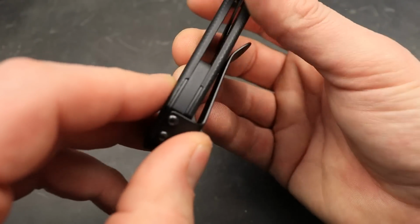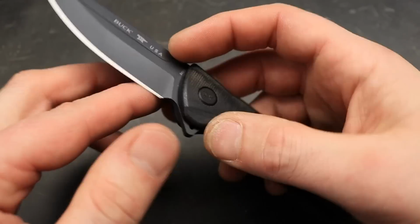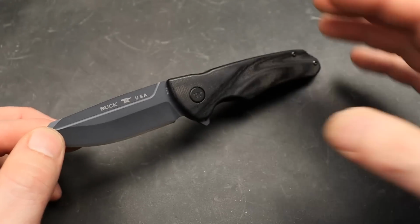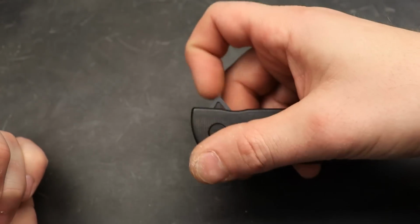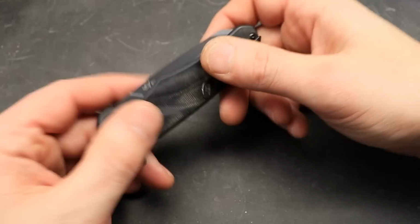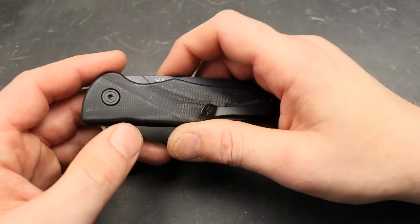They did inset the liners, which I do like, so I'm going to give them credit for that. But just little things like that would massively improve this design. But you could also go even a little bit further, and do even more. Anyways, I like the knife a lot. I'm rooting for Buck so much.